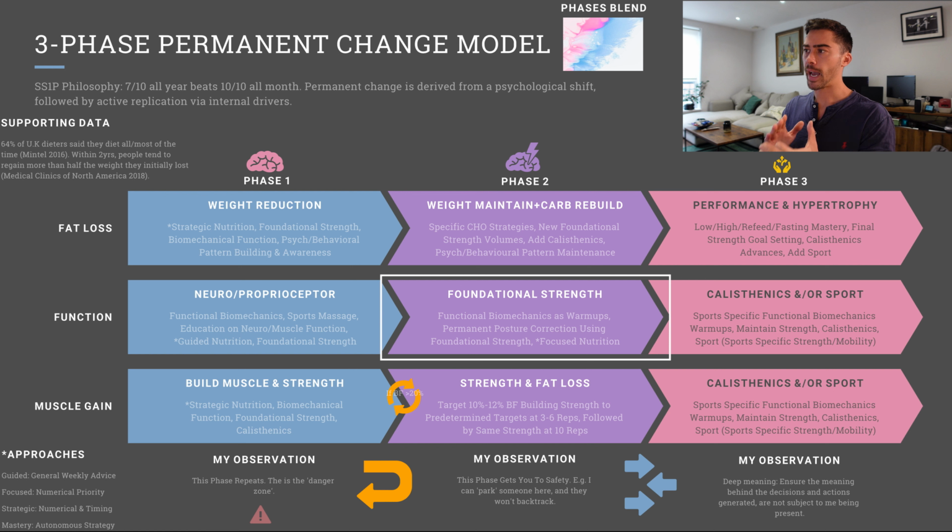Now, that happens at phase two with the person who has issues with this sort of stuff, where they've got a nervous system which doesn't understand that muscles are actually allowed to shorten and lengthen without massive problems. And then they move into more of a focused nutrition approach, which, as you can see on the bottom left hand corner, is where we start looking at the numerical side. For anyone, again, I said this on the first video, for anyone who's saying, oh, well, surely you would blend these, why are you separating them?